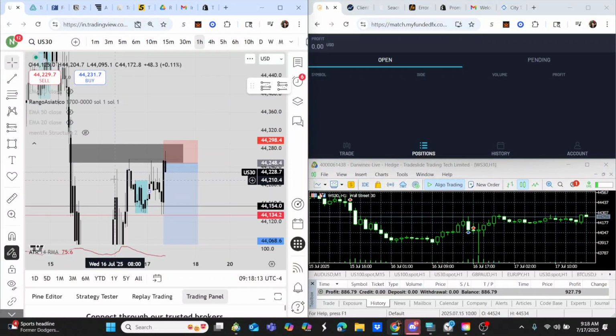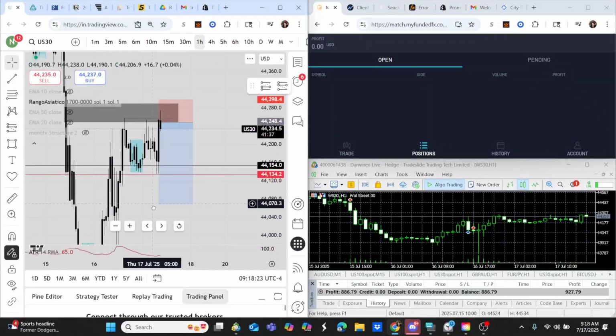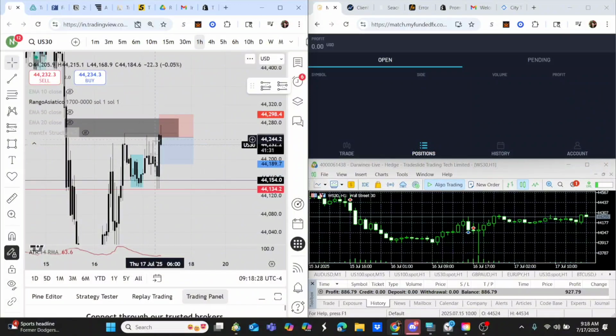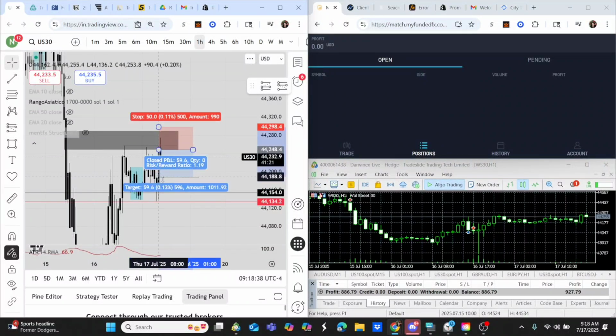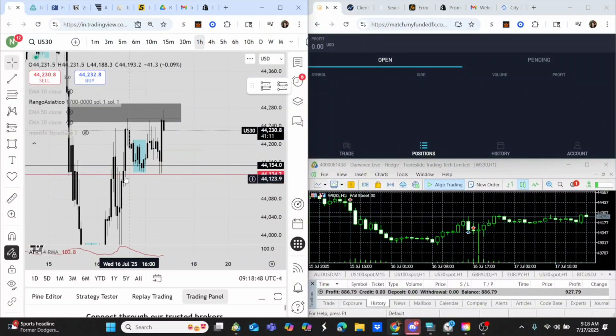What I'm thinking about is taking a sell entry because of the price reacting at this previous day's high right here, and it's also tapping into this fair value gap. What I'm thinking is if I can get at least a break even that fills this area right here, this fills this whole area, then that would be good. Just in case price does want to reverse at this exact area right here, and if it does end up pushing down, you know, it could be TP like that. Other than that, I don't think I see any other good trade entries.